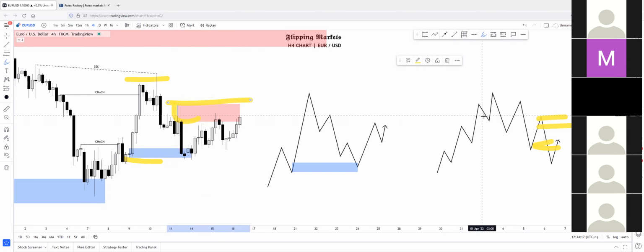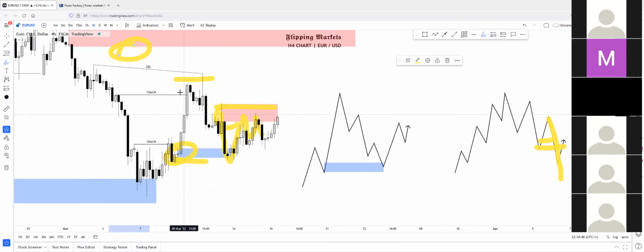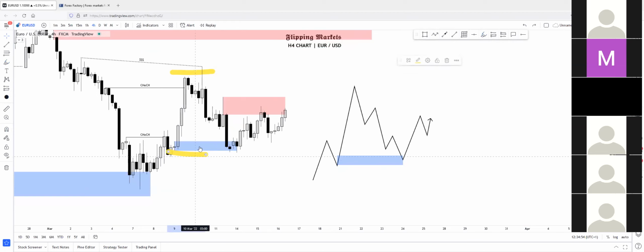Because time frames are correlated. But the overall 4-hour structure has not been broken yet by this supply zone. It couldn't break below this demand zone. But as I said, on the 15-minute chart, more likely it broke below a demand zone at this region. Let me show you at this region, and it created an inefficient push. That's why we consider this a valid supply zone on the 4-hour chart and the 15-minute chart too. But it's not as valuable as this demand zone. It's just a simple 4-hour supply zone that has caused a change of character or break of structure on the 15-minute chart. Make sense? Was it understandable?